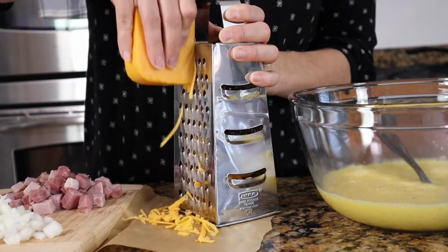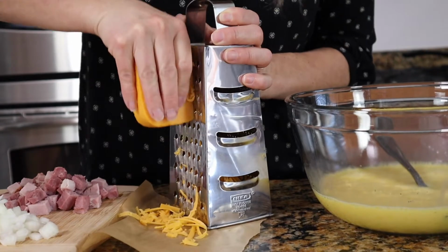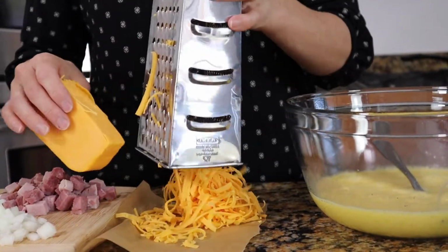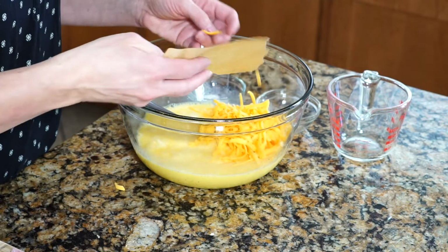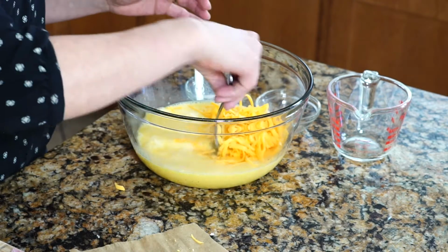Okay, and then we're going to put about a cup of sharp cheddar cheese right into there. So I'm just going to grate this up real quick. And then I'm going to add that right into the bowl with those eggs. Just give it a quick stir. Okay, I've got my eggs all mixed up. They are perfect, they're bubbly, they're all blended in, and the cheese is right in there.